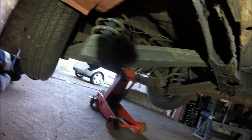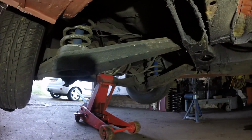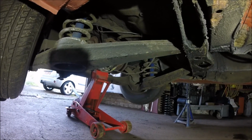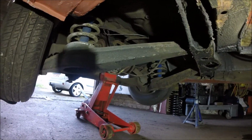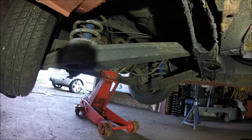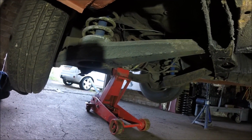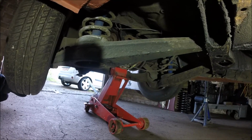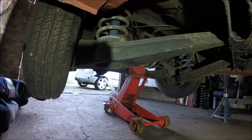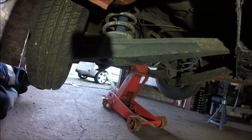Yeah, I'm going to drop it out in one bit. I was going to take the wheels off, but I think I'm going to leave the wheels on it for a minute. And then once it's out, I'll strip it down into some smaller pieces. Probably start using the inside of the car as a van, which isn't ideal, but I have nowhere else to put the bits. Although some of these bits are going to be a bit grubby, so I'm not sure about that. But I'll find something to lay down in there and put it on. And get that out, and then I can start stripping the seam sealer off up underneath and finish the welding off.